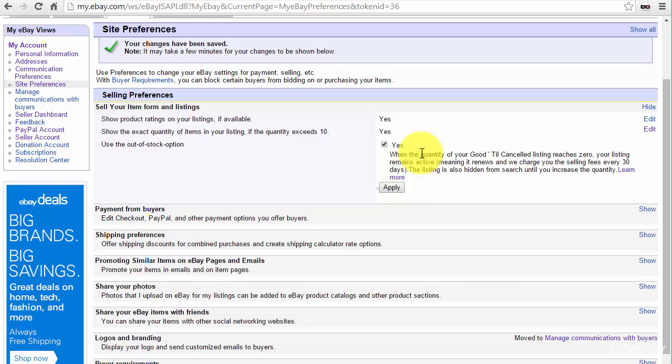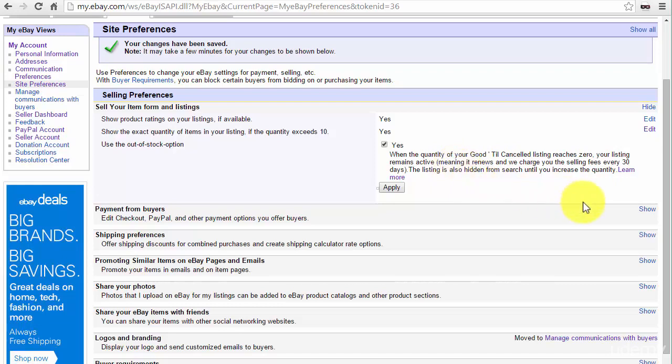When you click on this option, let's say your listing has a quantity of 1. When a customer buys that item, the listing will still remain active, but the quantity will be 0. So now you don't have to relist that item. All you have to do is go back into that listing and update the quantity from 0 to 1. So what this option again does is it will just keep your listings active even when, quote unquote, it sells out. So that way you don't have to relist it. It's going to save you money on fees, and again, it will save you a lot of work.